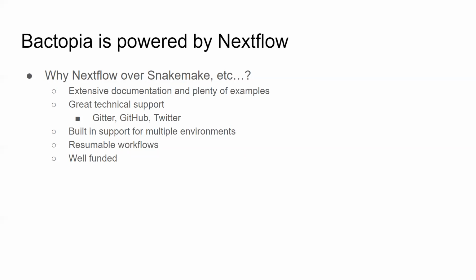And Nextflow does very well at quickly switching between environments. So you create a profile for your AWS or your Google Cloud or your local cluster or your local machine, and with just a quick parameter change, you're switching from your local machine to a cluster. It has resumable workflows, and at the point in time, it looked to be well funded and it was going to be around for a while.